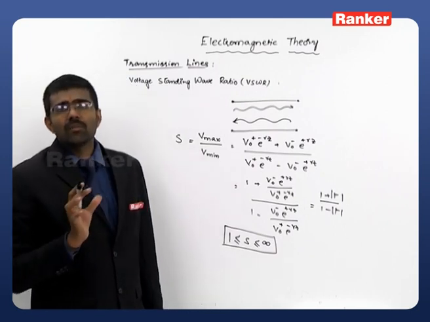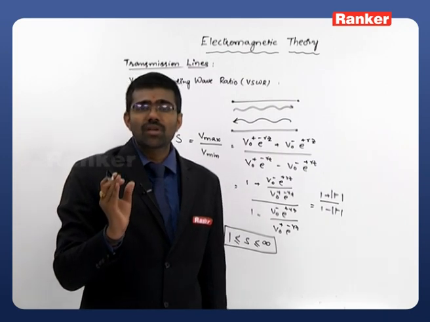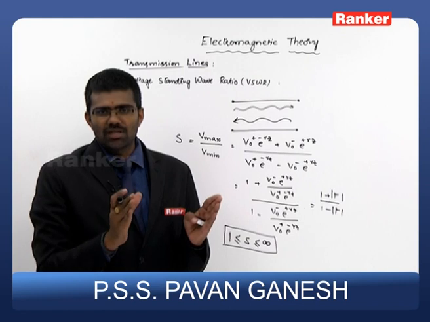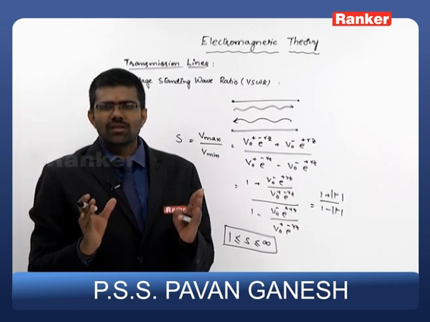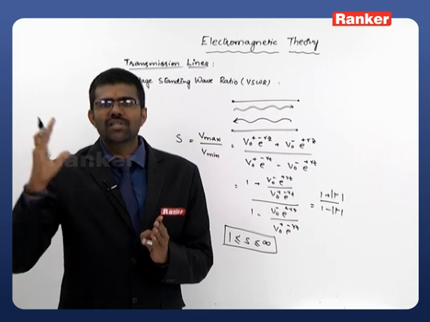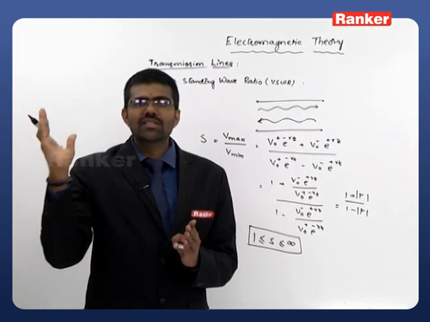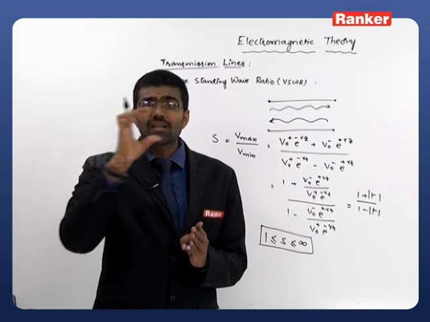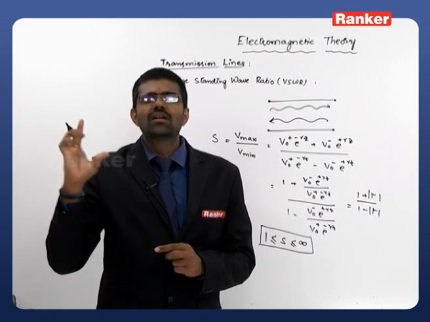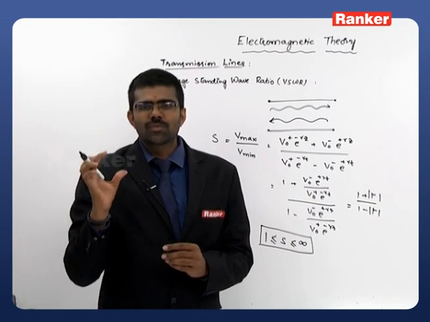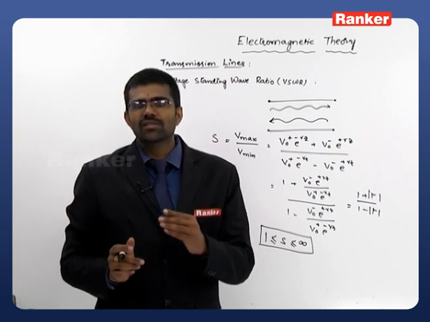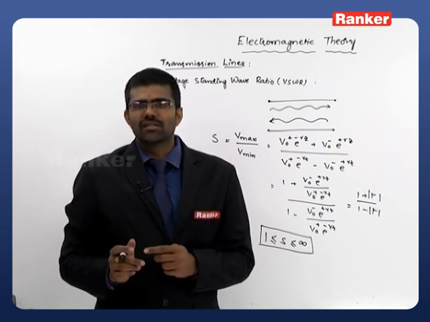So with these three parameters, we observed three different parameters of our transmission line. First, the input impedance of our transmission line: we have one lengthy equation, and just remembering that equation will be enough. Later we observed the reflection coefficient, that is, what the reflection coefficient will be exactly at the load. And then the standing wave: the standing wave lies within the transmission line, not at the load and not at the input end. So if it lies within the transmission line, what is the value of the voltage standing wave ratio? These three parameters are very essential to analyze our transmission lines.